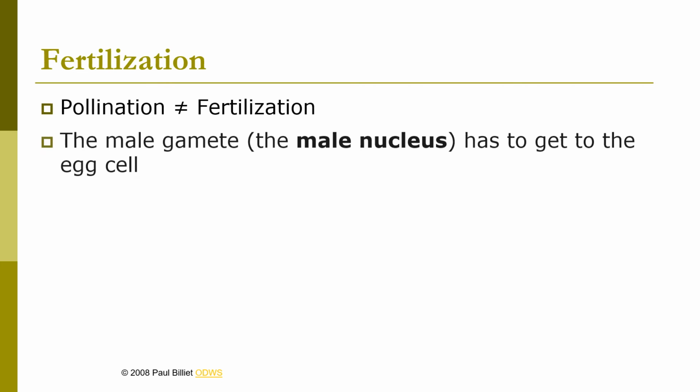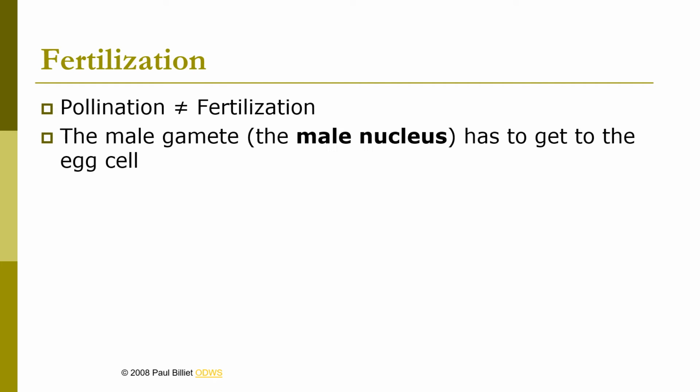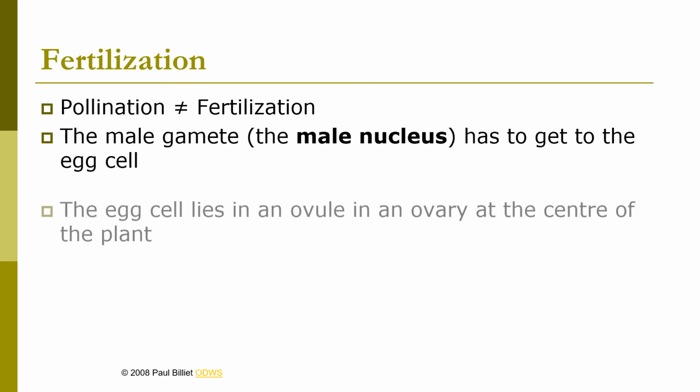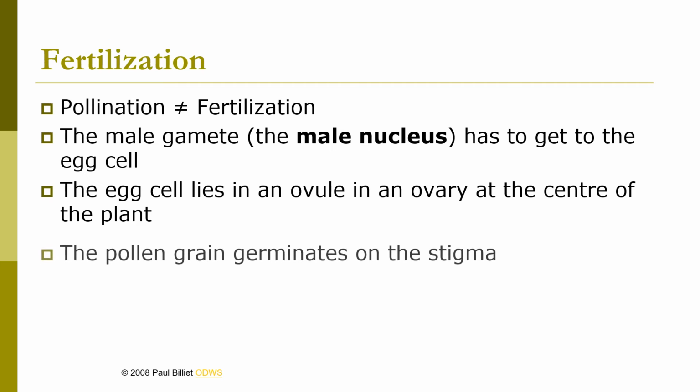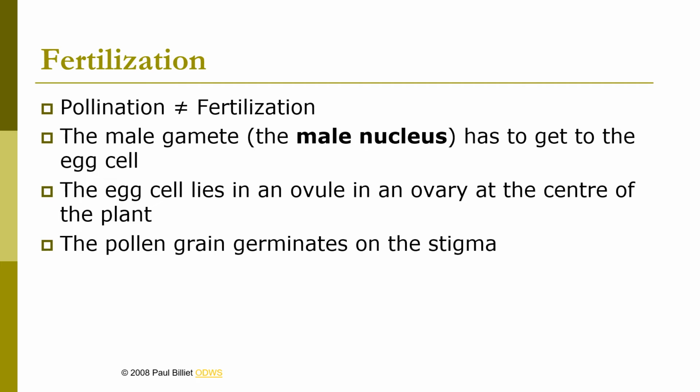After pollination, fertilization occurs. Pollination is not the same as fertilization. Fertilization is basically fertilizing the female gamete with the male gamete carried by the pollen grain. The egg cell of the female gamete located in an ovule inside the ovary of the flower will then be combined with the male gamete from the pollen grain germinated from the stigma down the style by means of a pollen tube. With this process, reproduction of plants occurs.